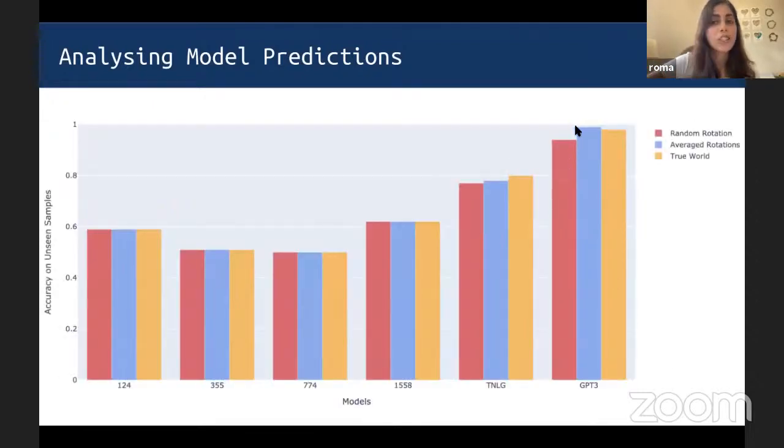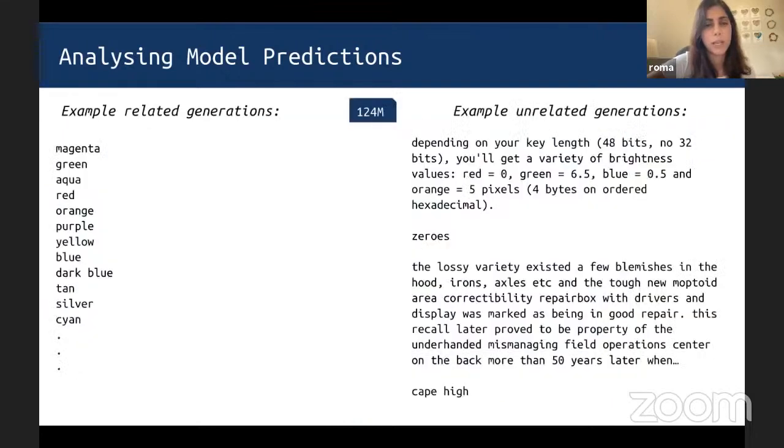We see that it's actually quite surprising that the GPT-3 model gets a nearly perfect relatedness score. That means it learns this few shot fine tuning so well that it always predicts concepts related to the grounded set that we were testing it on. However, the smaller models get about a 50% or lower relatedness score, which means half the time what they're predicting are things that are completely unrelated, which hints at the fact that they might not be learning this few shot task well enough, and we might need a different way of training them to do better.